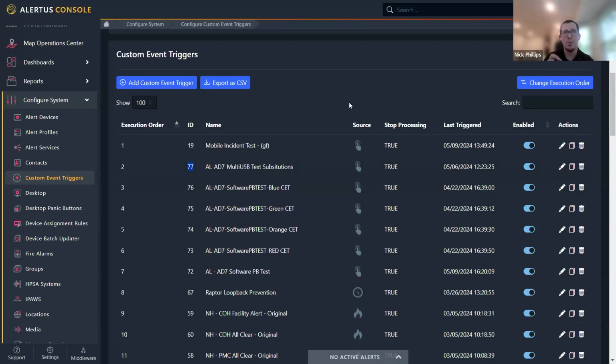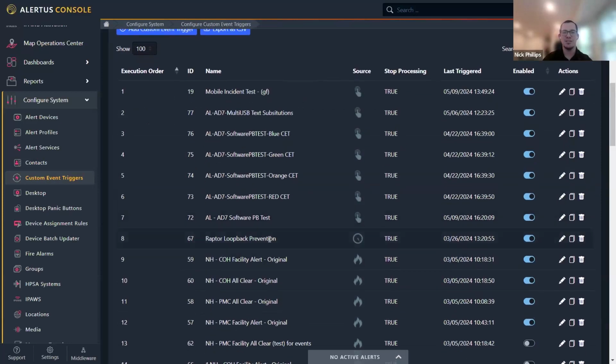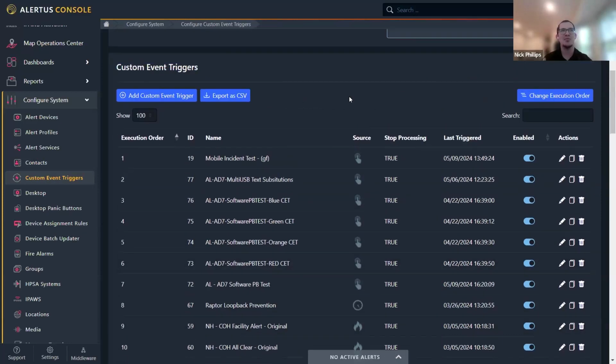That being said, whenever I work with customers on setting up either custom event triggers or alert devices or preset alerts, a naming convention is always extremely helpful. As you'll see, in our case we've got initials, so we know whose it is and then what it is that we are building the custom event trigger for, and so on. We don't always adhere to that, but essentially having a naming convention will help you navigate your own system so you know what is where and what it's going to do, right? They also kind of explain what's happening.